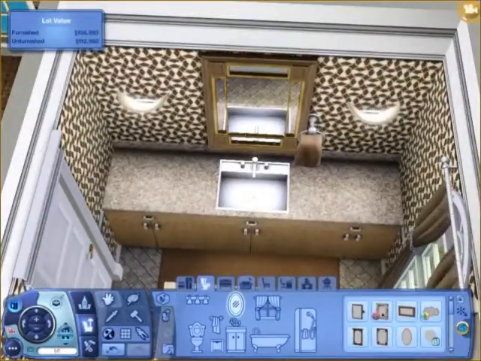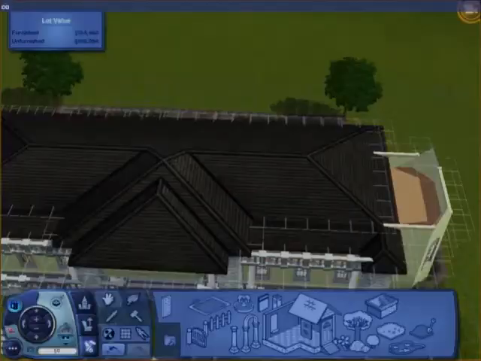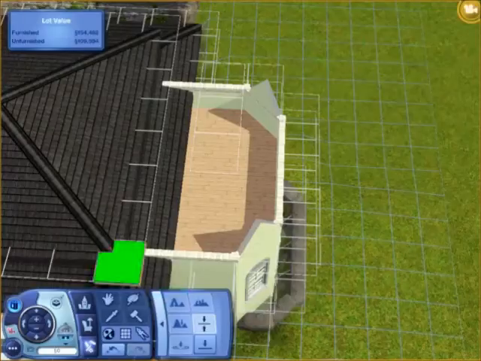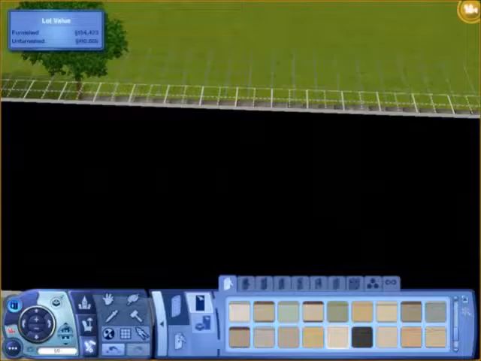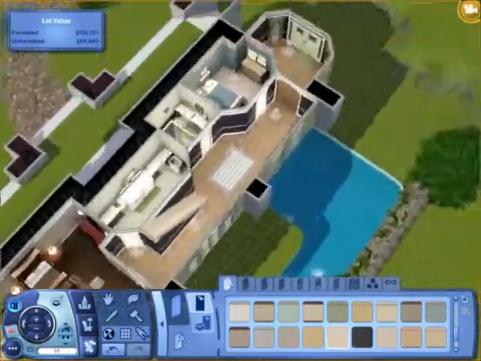I just wanted it to look glorious. Yeah, and you can see that's where the roof got messed up again. And then I fixed that, of course. Oh yeah, I put the black under all the walls. It's a bit dark, though I think it just looks so much better.